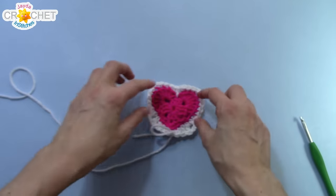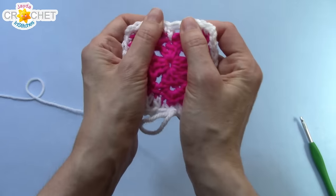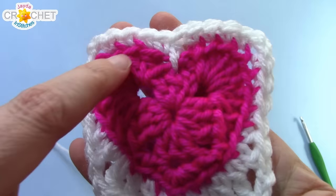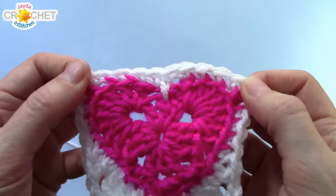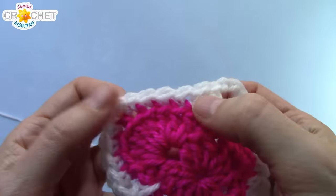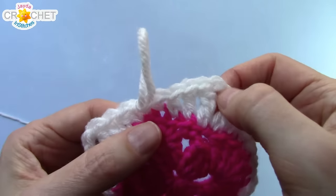Pull up on your loop, put your hook down, find the chain two corners, put your fingers in them and pull it out so you get that square shape. Because we worked the back loops only, the ridges — the front loops — are all unused and they sit up nice and neatly, giving you a nice defining heart shape all the way around. At the end of row three you should have nine stitches across the bottom, a chain two space, six stitches up the side, a chain two space, nine stitches across the top, a chain two space, and six stitches across the other side with a chain two space.